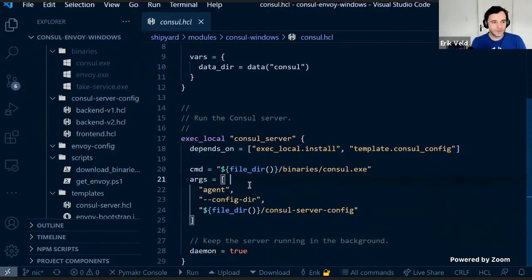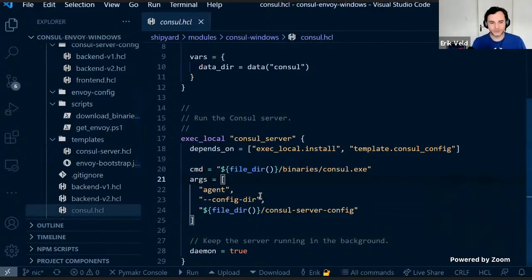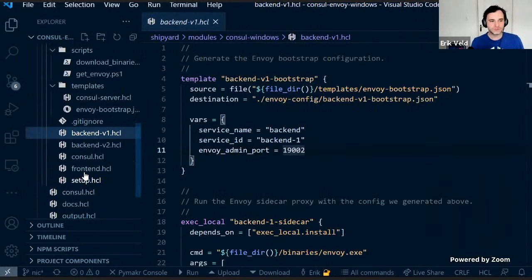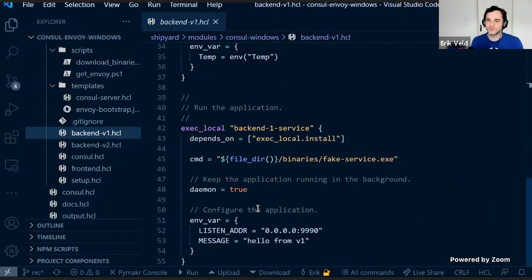So after that, we should have a console server, but we still need our applications. Kind of similar like Derek, I'm gonna have a front end that will be talking to a back end. And instead of splitting out a microservice from a monolith, I'll just have two versions of the backend application where I can first test out the new service and eventually migrate over. So that's what these two services are. So I have my backend service. Now, let me first scroll all the way down to the actual service itself, right?